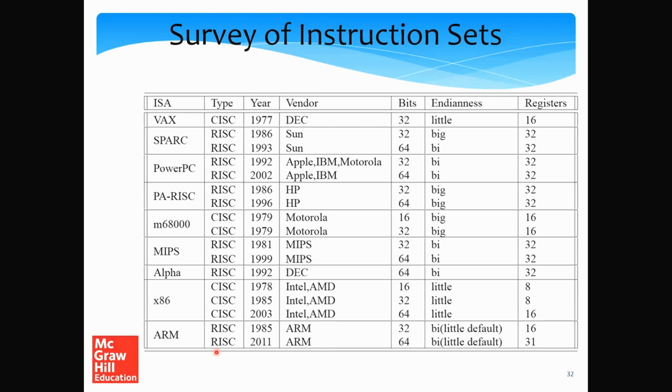We'll have a lot of opportunities to discuss the advantage of a 64-bit instruction set, but this is not the right point for it. ARM is also bi-endian. Little endian is the default, but it can be configured to be big endian. Big endian or little endian is just a matter of convention.